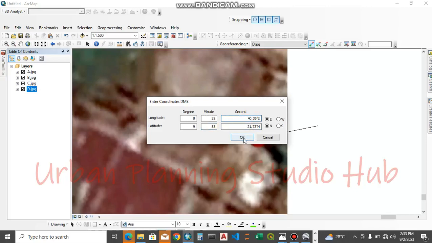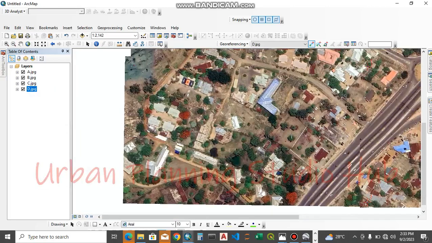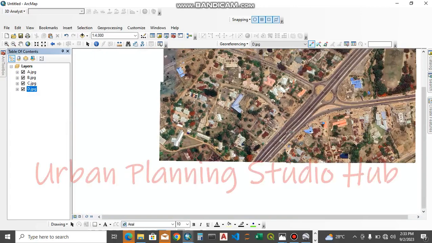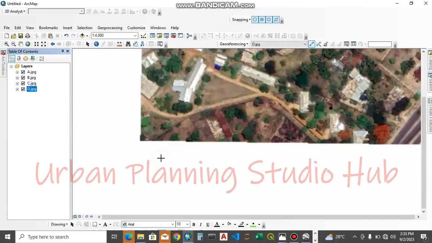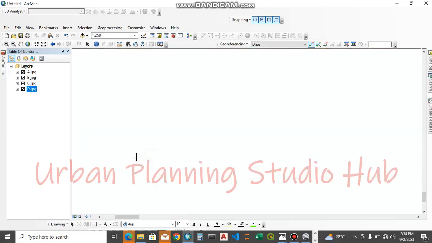Hit OK. Zoom to layer. So now the last but not the least, okay, sorry, it's not the last point, second to the last.